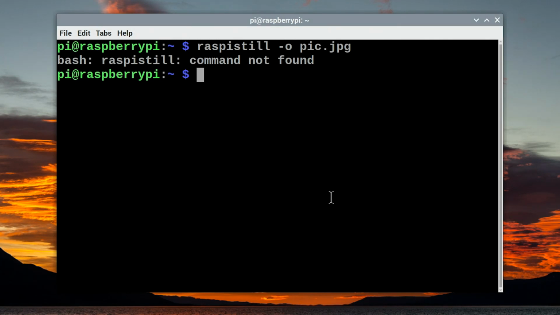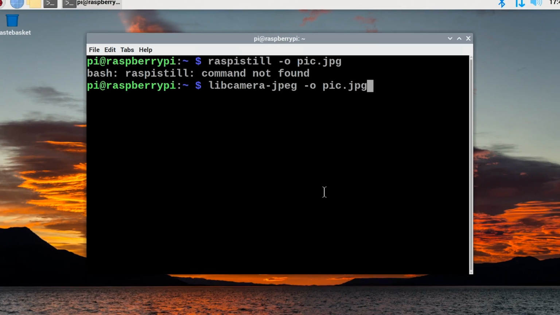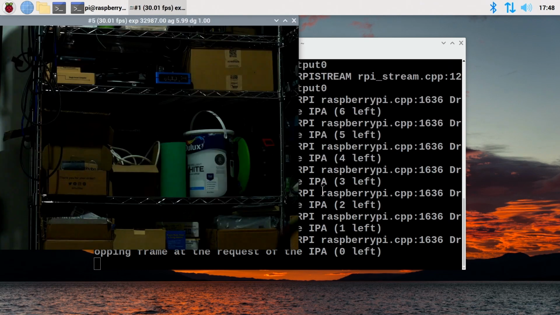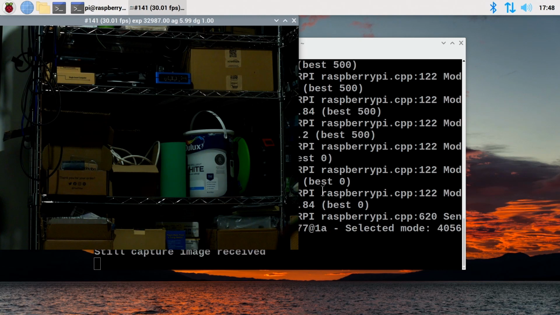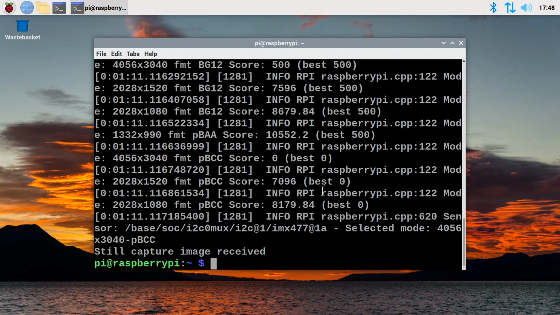And so in Bullseye, to perform the same function, we need to use one of the new libcamera commands. Specifically, this command here will give a preview and take a picture, so we'll enter on that. And that will work. It'll bring up a preview with slightly different picture settings, and take a picture. Which is fine, except for the fact that every Raspberry Pi camera tutorial written since the Pi was introduced in 2012 uses the old camera driver terminal commands.